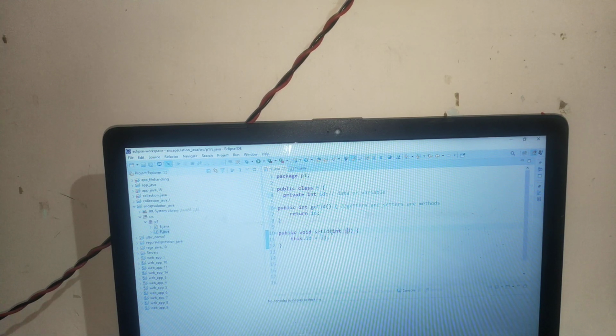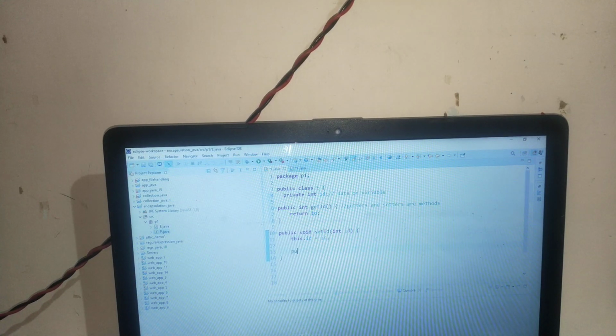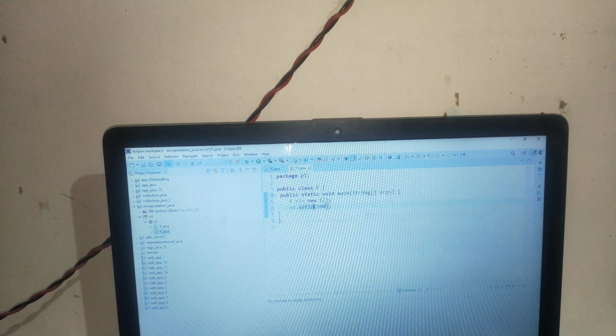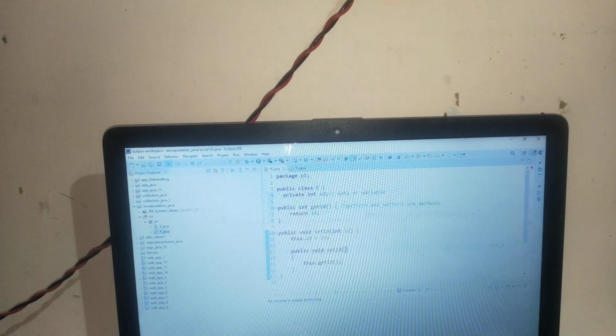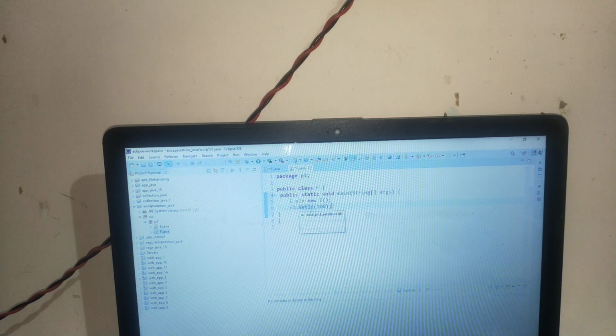Second thing, if you create one method, the same method, public void setId, and you see there is no argument here, then you create an object for this method, and when you call this method, make sure you call it by supplying no value, because this method has no argument.